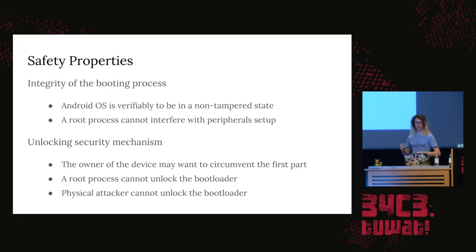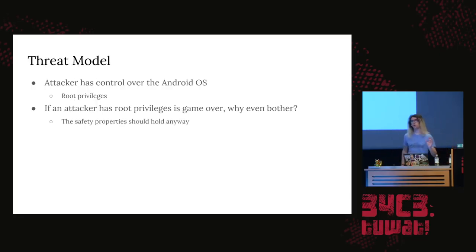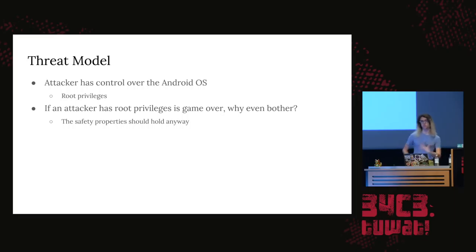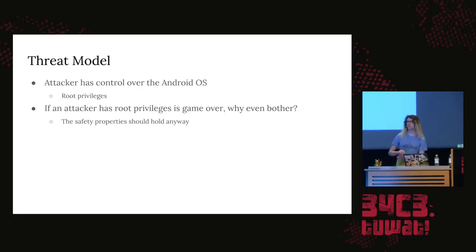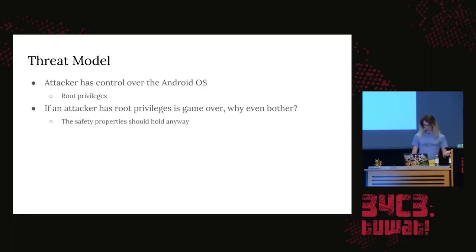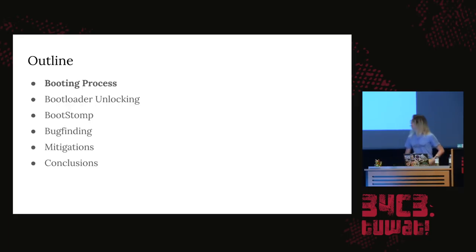Phones have to have a way to do that built-in, unless you're Apple. Protecting this mechanism from attackers is a point of contention. You need to make sure that only the real owner of the device can actually unlock the phone. This project is about discovering vulnerabilities that let us circumvent this process. The threat model is that the phone is rooted and the attacker has root control. Root vulnerabilities exist. The security properties of the phone are supposed to extend above the hypervisor level — you're supposed to have guarantees that things should always work, assuming the chain of trust works, regardless of what's happening in the kernel. Today we're going to be talking about Bootstomp, a tool that automatically verifies these properties and discovers bugs.